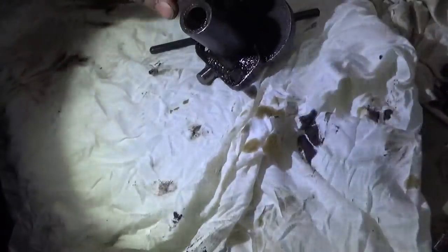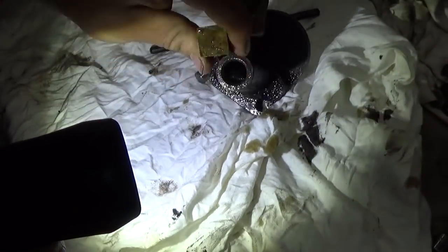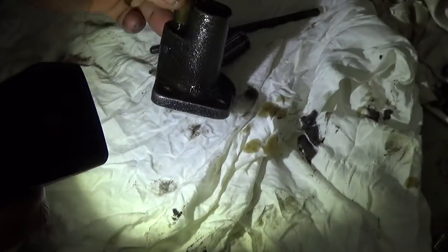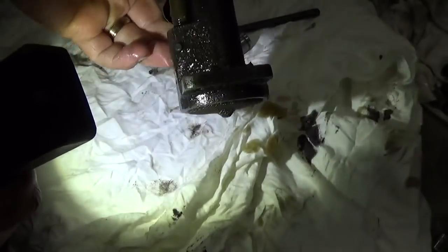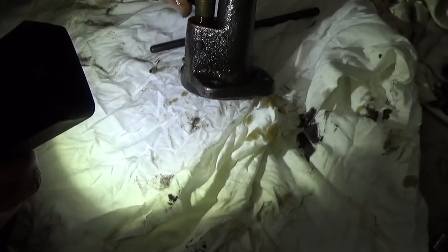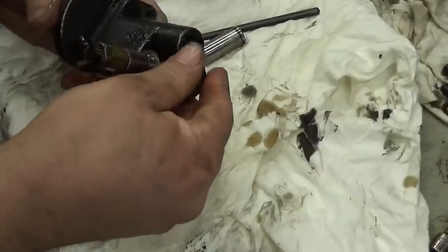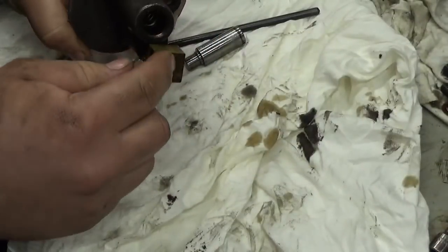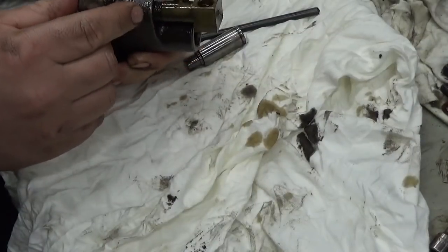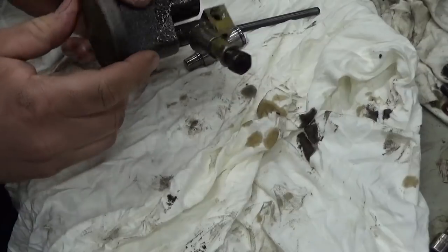Flashlight. Looks like I see one check ball, and I imagine there's another one under this fitting, captive by that pin. It's got two inverted flares and a quarter inch pipe thread and an eighth inch pipe thread coming out the side. That's a custom fitting if I ever saw one.